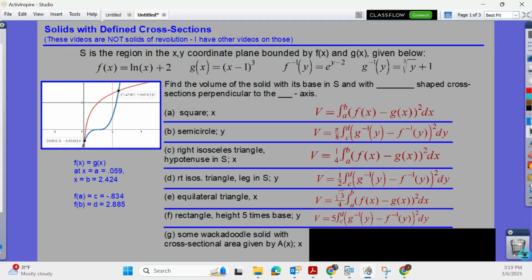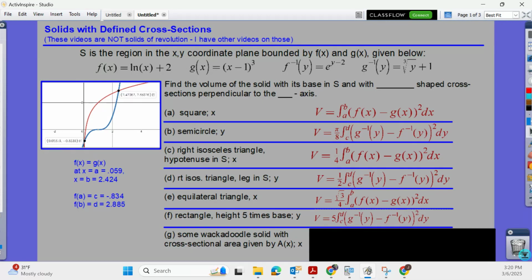And so if you've studied all your different shaped cross-sections really well and memorized them, and you go in, and then part D of the question, they throw it at you a little differently, and they tell you S is the base of a solid with cross-sections that are perpendicular to the x-axis with area given by, and then they give you A of x. And some students will take A of x and they'll try to square it, maybe multiply it by one of these coefficients or something they make up.